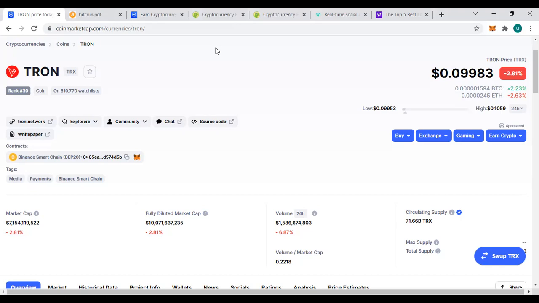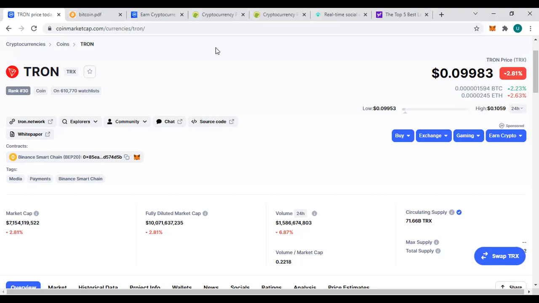So here, if you scroll down, you see a lot of information. Let me use the opportunity to show you guys what is here. It shows you the current price of the coin. This is Tron statistics. It shows you the change in 24 hours, in money value, and it has been up 2.8%. It shows you the 24-hour high and low. Today, the lowest was 0.09953, and the highest it has gone is 0.059. Then we also look at the trading volume today, which was $1.5 billion.